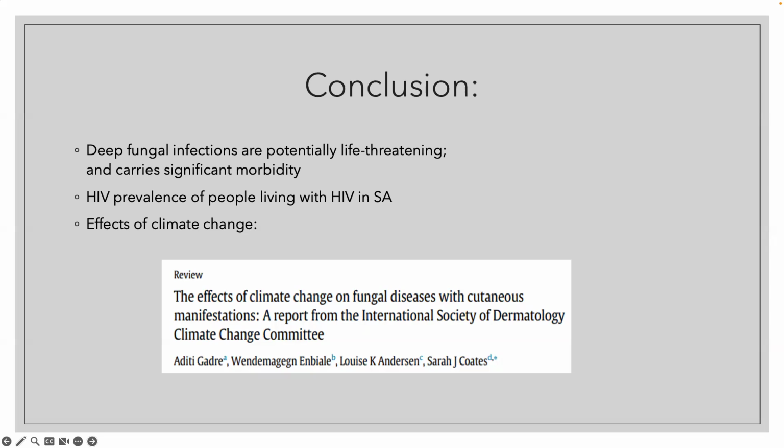Persistently warmer temperatures allows for fungal species to advance into new territories, and it also gives them the capacity to develop thermotolerance, meaning they survive for longer times in heat. More frequent extreme weather events like heat waves, droughts, flooding also foster circumstances that favor the survival of the infectivity of pathogens. So I hope that you've learned something from the talk today and that you can recognize if something is a possible deep fungal infection and manage or at least refer appropriately.